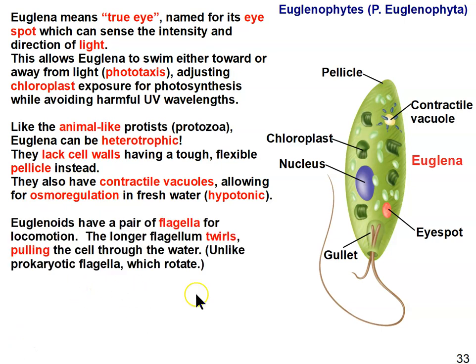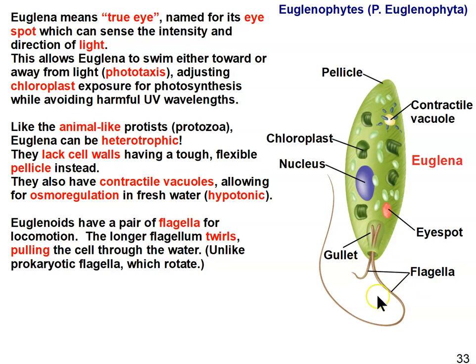Like I already mentioned, Euglena have a pair of flagella here, and they use the flagella not only for locomotion, but also for feeding. So if they're not photosynthesizing and they need to eat something, they're going to use their flagella to try to capture food items. But what I'm pointing out here is that, if you'll recall, prokaryotes, bacteria, can have flagella too. But the bacterial flagellum, the prokaryotic flagellum, is different. It's structurally different, and it's functionally different too than the flagella that we see in eukaryotic cells, including sperm cells.